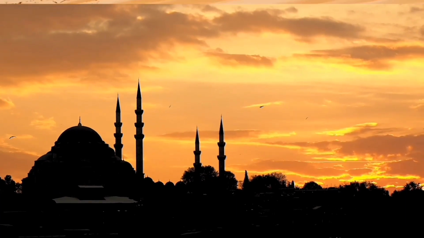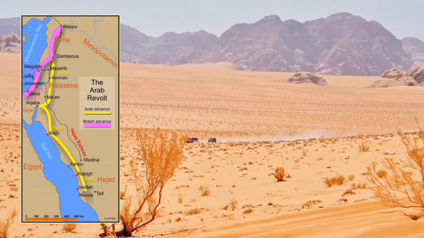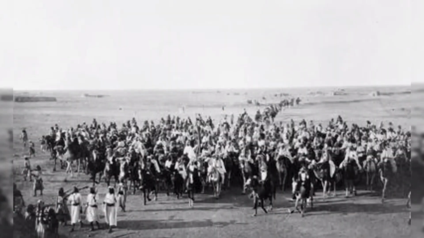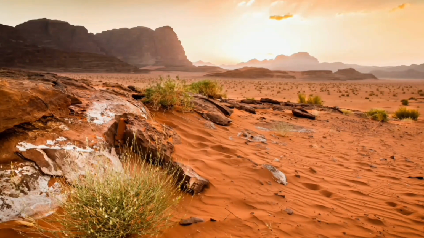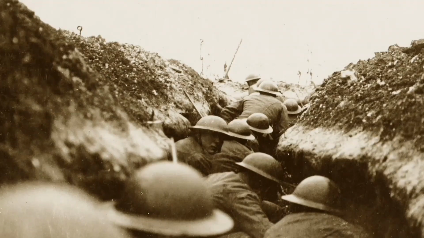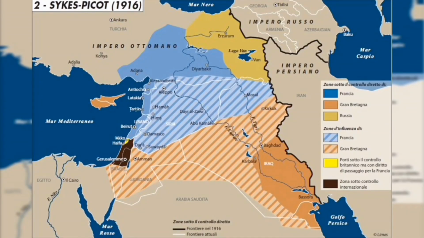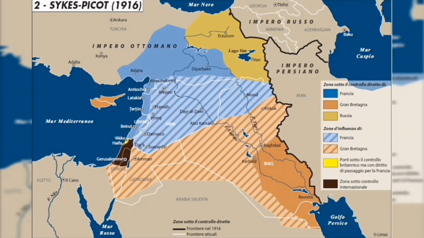In June 1916, a rebellion, the Great Arab Revolt, began. British officer Lawrence made Wadi Rum his official base. Here, together with Faisal bin Hussein, leader of the Arab forces, he defeated the Ottoman rule. The Ottoman Empire disintegrated and was divided after its defeat in World War I through the Sykes-Picot Agreement, which determined the political boundaries in the Middle Eastern territories between the French and British.